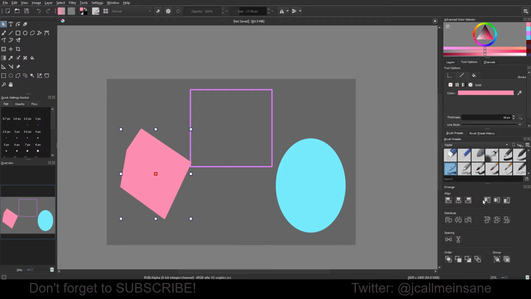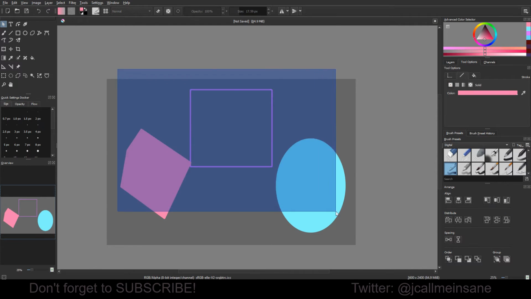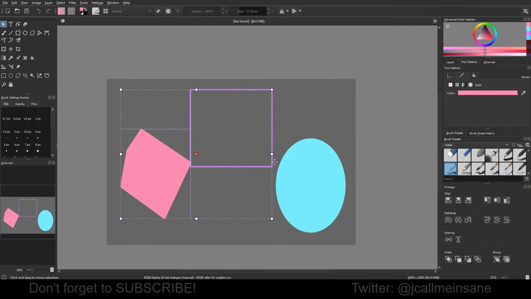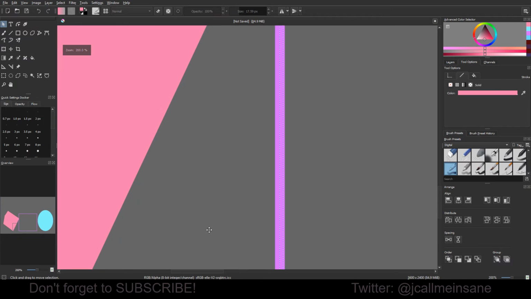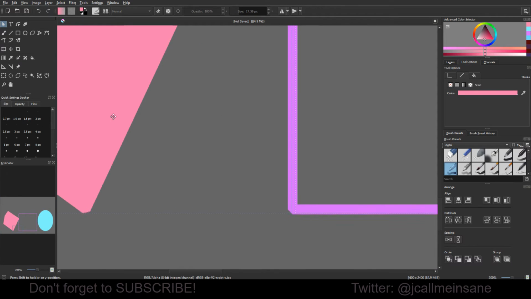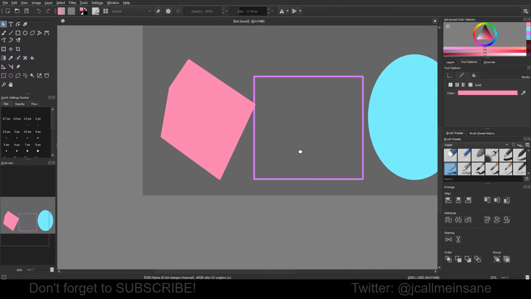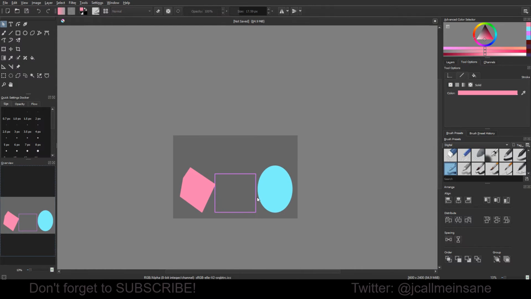Alright, and then there's other options here. So we can do it to the top, the center, and then the bottom. So we'll do that, just to show you that real quick. The bottom. So now everything's lined up really evenly on the bottom. And this is nice if you're doing some test layouts, maybe for a web designer or something, and you just want to make it even, you're not sitting here going, okay, I gotta move this manually, yeah, that looks right. It saves you a little bit of time.